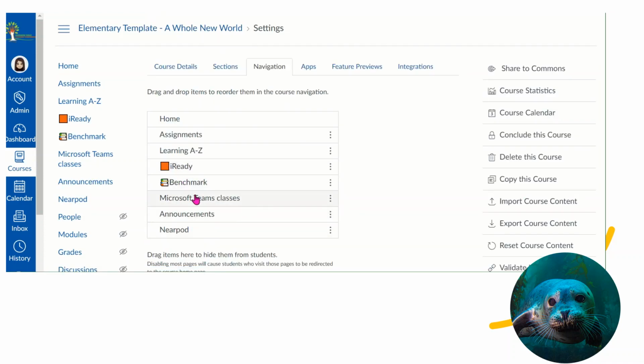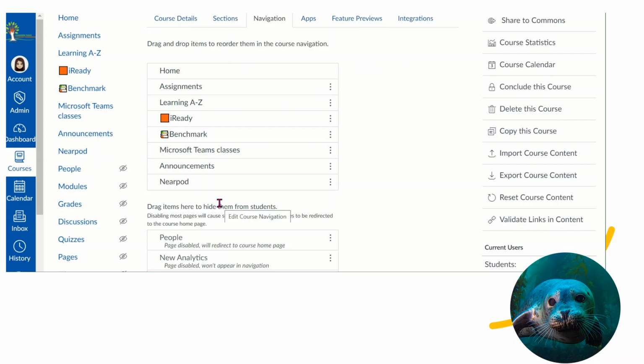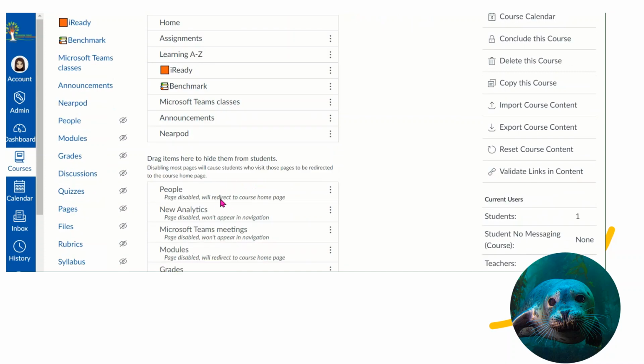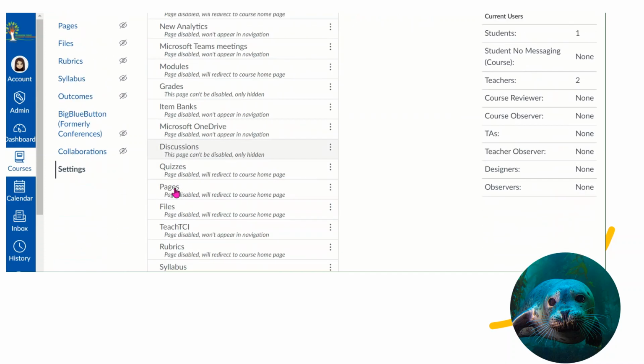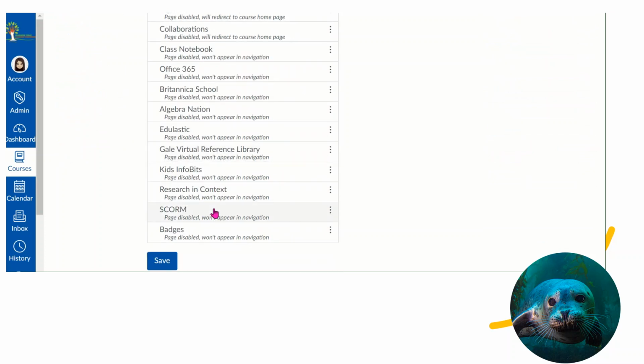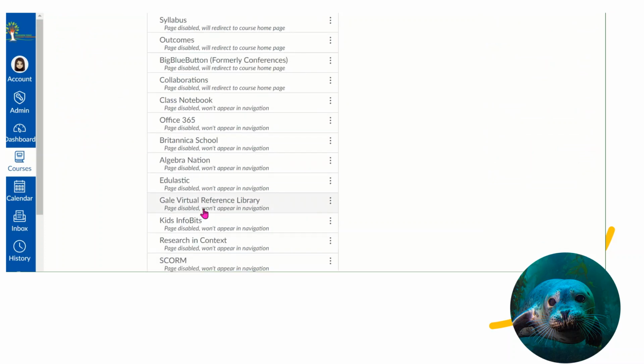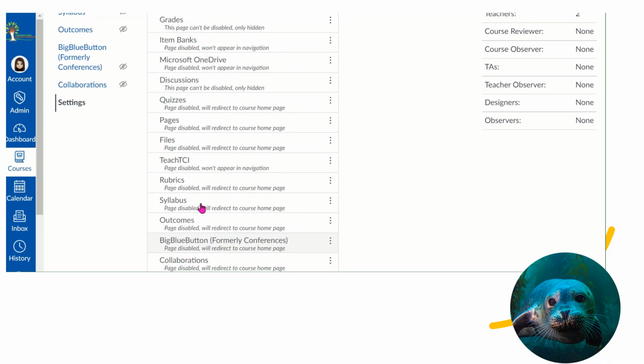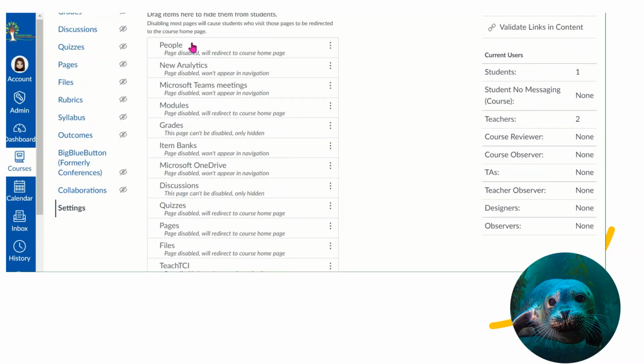Another thing to think about adding, if you're going to meet with your students via Teams, is the Teams meeting one as well. Let's see if I can find it in this list. There it is.